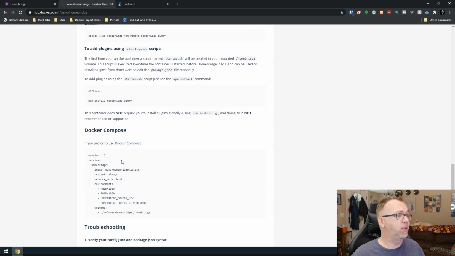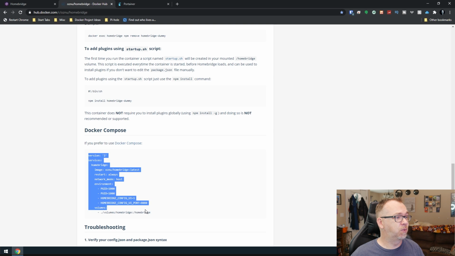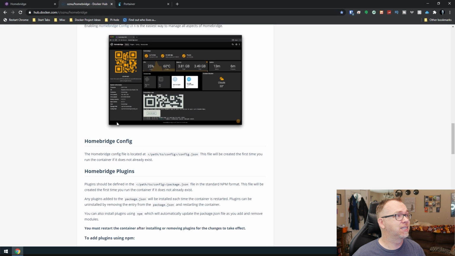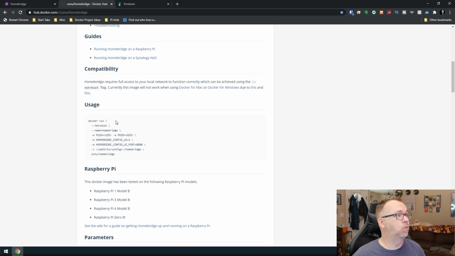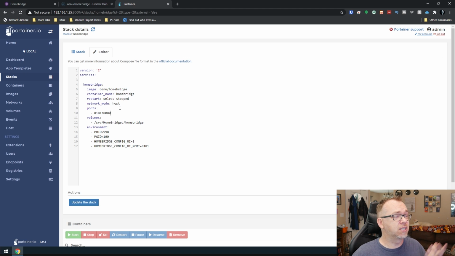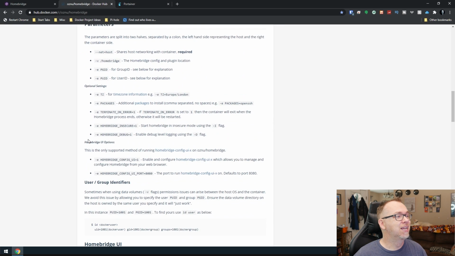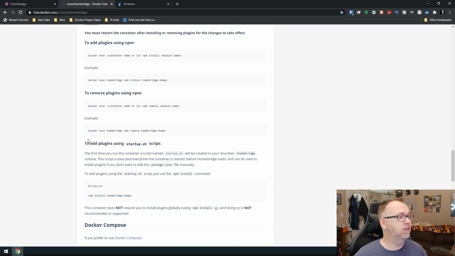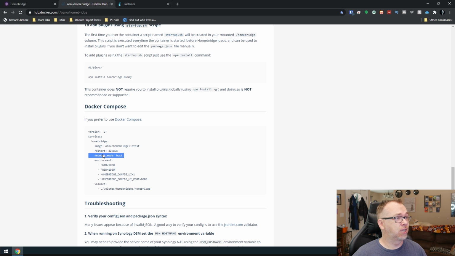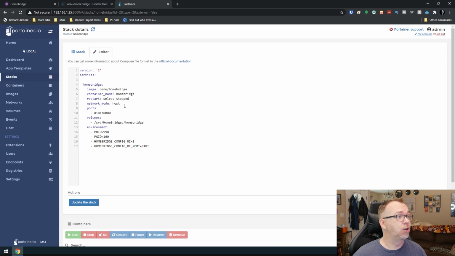If we scroll down, we can see that they've got this, which is more or less what I've created over here. I didn't actually even see that because what I originally saw was this. And of course, we don't like to do it that way. So I wrote this up, as it turns out, very, very similar to what is already down over here. Oh gosh, where'd it go? There it is. The only thing I missed, it looks like, was network mode host. Oh, nope, I've got that too.